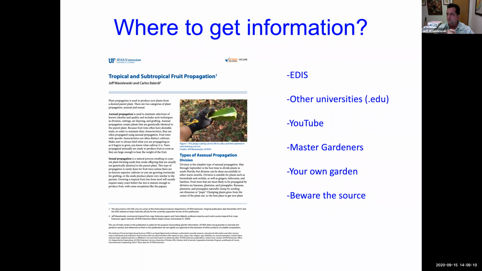Another good place to get information is Master Gardeners. I know a lot of you watching today are Master Gardeners, so thank you for all you do and all your volunteering. The best place I think you can get information is your own garden or your own grove. That's where if you see something, you know it's true because you saw it with your own eyes. So I really think it's a good idea if you walk your garden, you walk your grove, you take your coffee, go out there, you do it as often as you can because you're going to learn a lot from your own garden or your own grove.